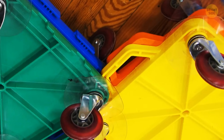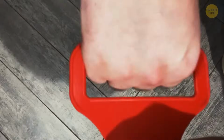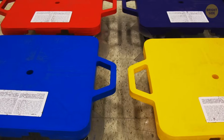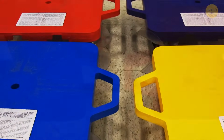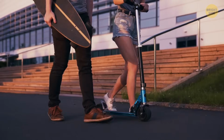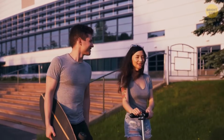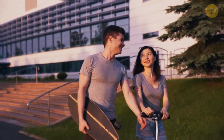The plastic loops on the sides of the boards were designed to protect your fingers from the exact walloping that we all gave ourselves by using them wrong. See, the correct way to hold on is to slide your hands through the hole and grip the base of the board itself. This way, you'll block your knuckles from knocking into other boards and obstacles while you're having the time of your life scooting around.